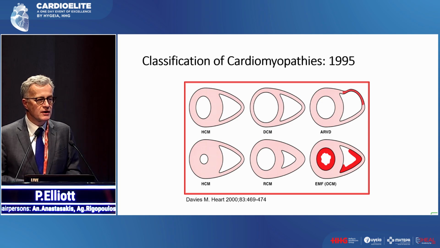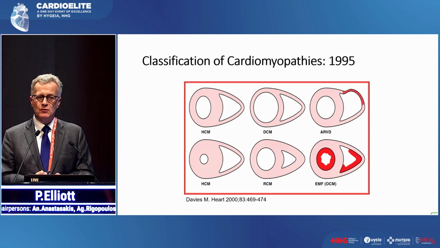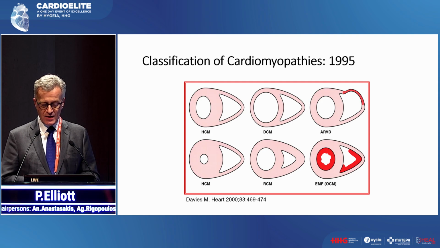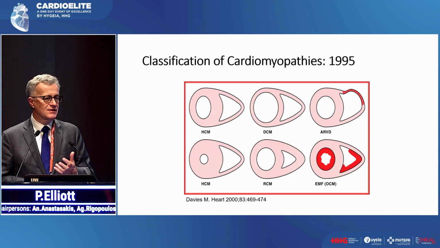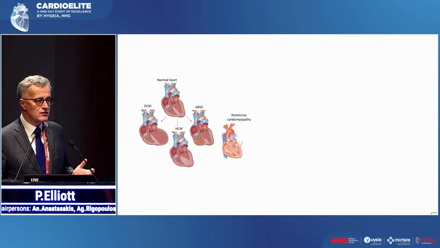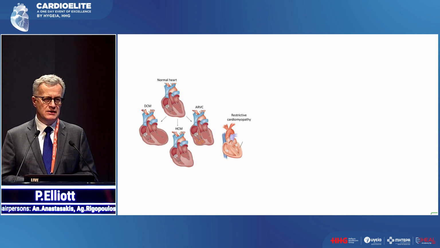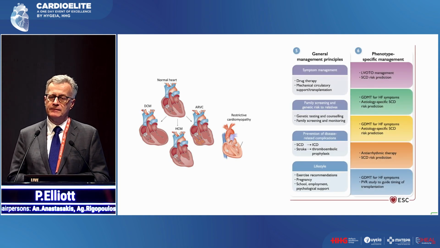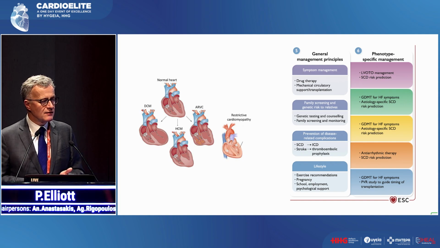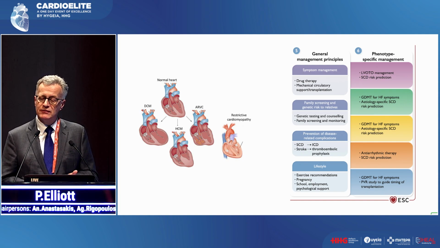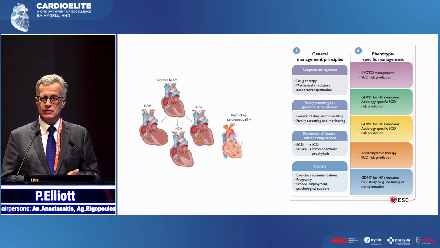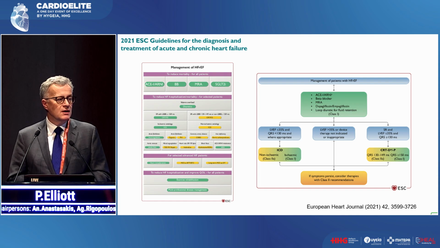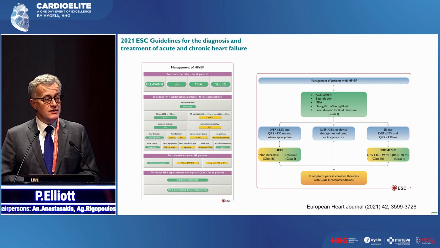Since the 1950s, we've organised cardiomyopathies according to what we see when we take pictures of the heart, so according to the morphology and the physiology of the ventricles. And that's defined a number of subtypes: hypertrophic, dilated, restrictive, and so on. And one of the reasons we've maintained this approach to heart muscle disease is because it works. It helps us in planning therapy. So depending on the underlying phenotype, hypertrophic, dilated, restrictive, we have specific interventions, symptomatic and sometimes prognostic. And this has been very successful in many respects.